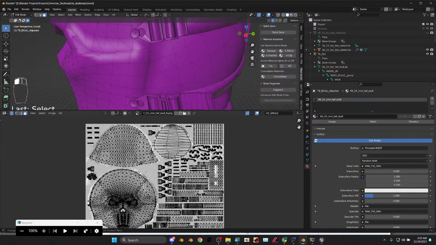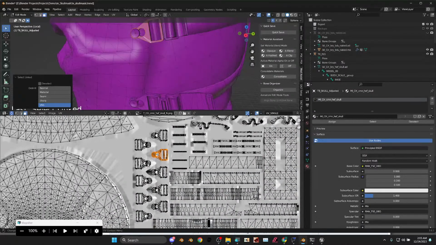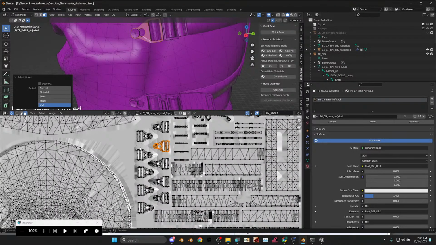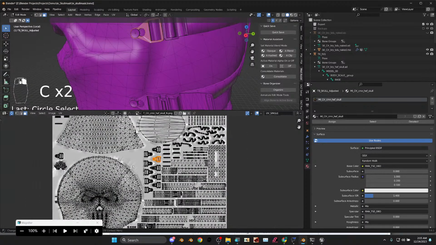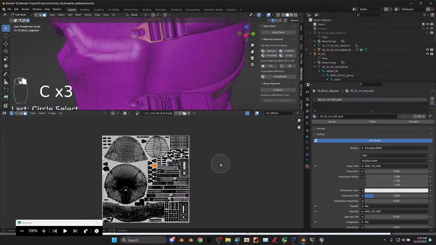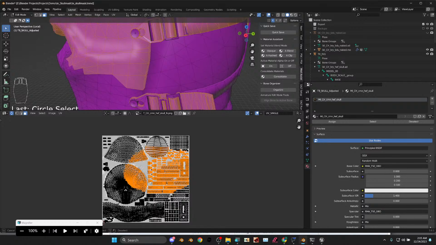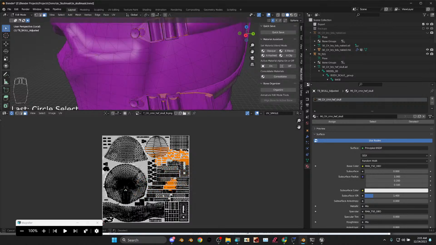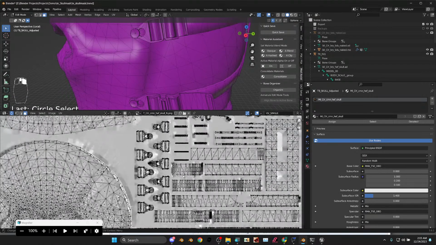So I'm gonna set this to sync, and then I'm gonna hit L to select, and I'm gonna say by UVs. So I select this, and I'm like, okay. So that tells me that all of these are probably those belts. So I'm gonna hit C. You can't really see it with this map here, but if I hit C, it creates this little circle, and then I can just drag and get rid of stuff. If I want to unselect stuff, I can hold Shift, and as long as I'm holding down on the mouse, it'll keep removing stuff. And then you right click to exit that mode.